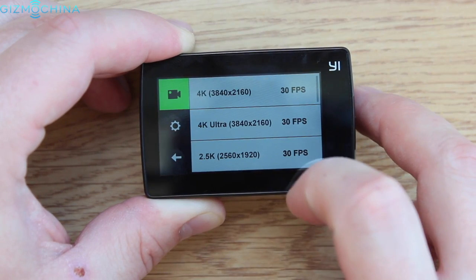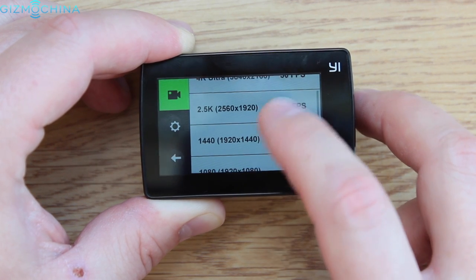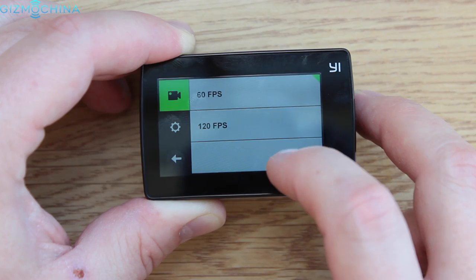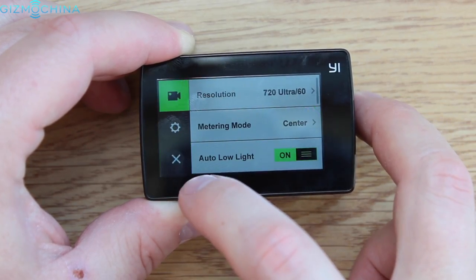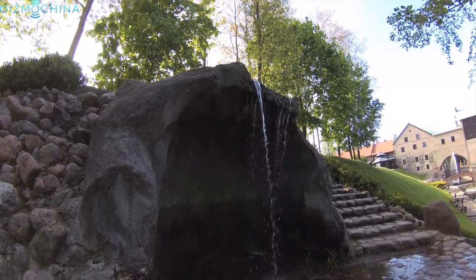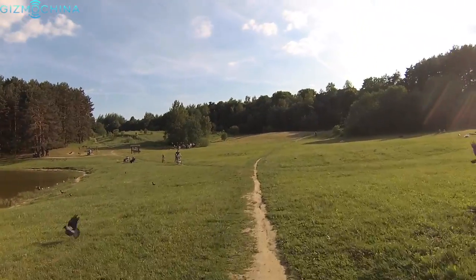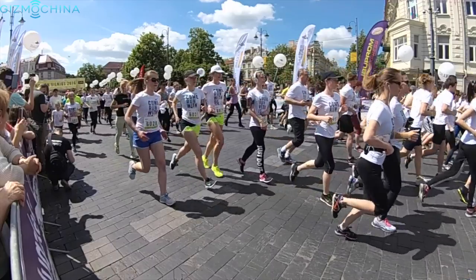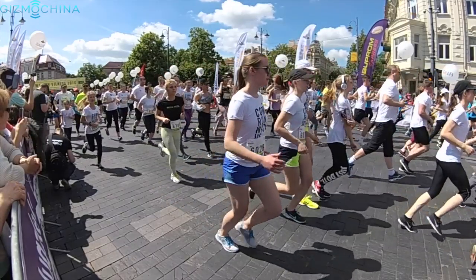As far as the video resolution goes, you can go all the way to the 4K at 30 frames per second or choose the lowest resolution of 480p at 240 frames per second. There are quite a few resolution and frames per second combinations, but I have mostly used 4K at 30 frames per second, 1080p at 60 frames per second, and 720p slow motion video where you can set the FPS setting to 240.